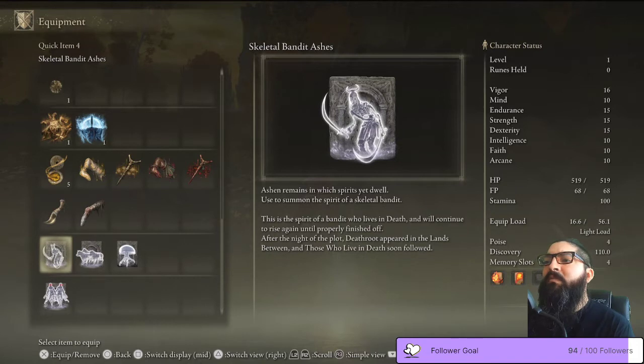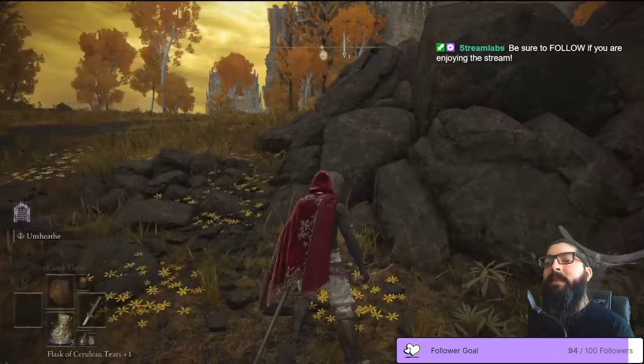This is the spirit of a bandit who lives in death and will continue to rise again until properly finished off. After the night of the plot, Death Root appeared in the lands between, and those who live in death soon followed. Yeah, we're trying that.